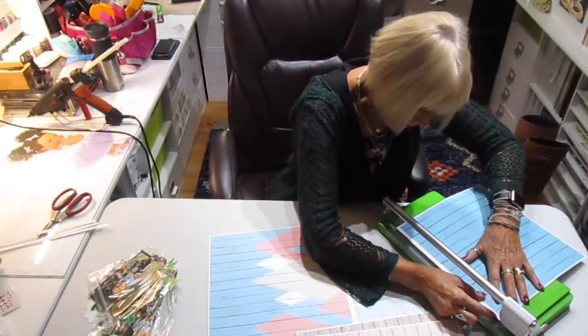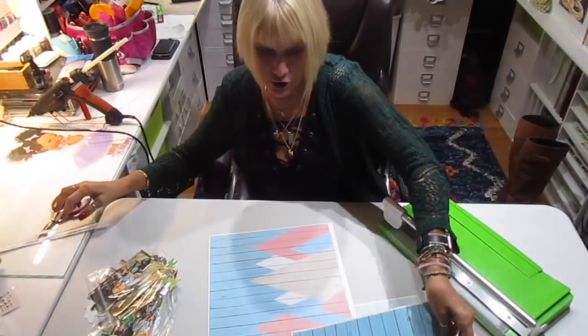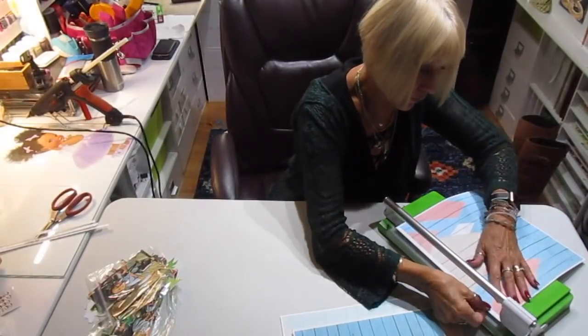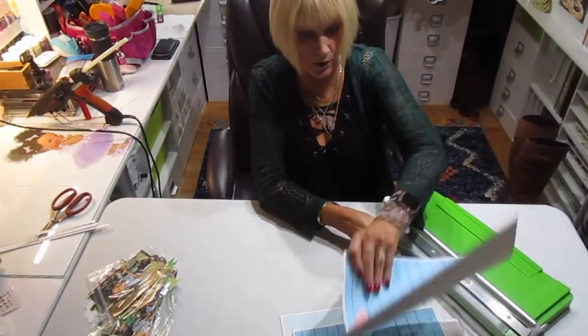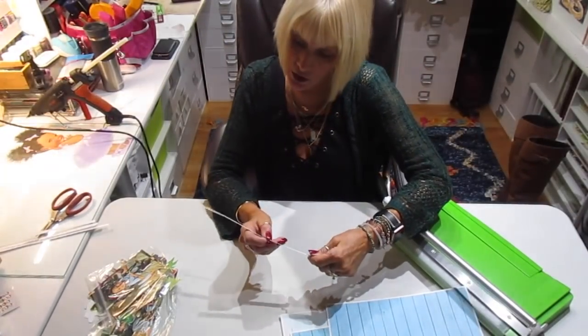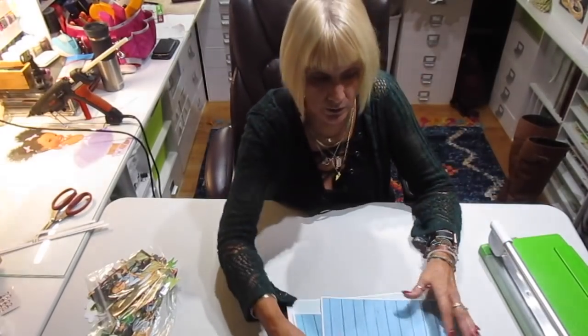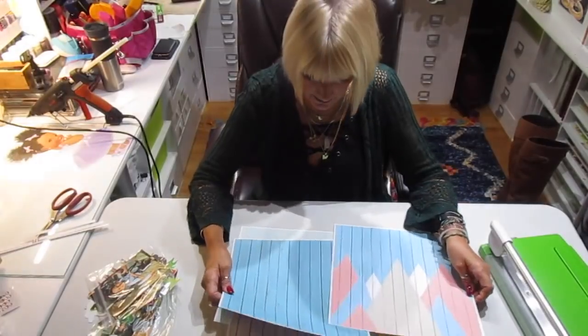So, okay, I'm just trimming that quarter of an inch edge off that. For some reason, when Basil sold, whoever they sold their paper to found it necessary to change it. Yeah, it's still called Basil, but I do know it was sold, and I do know that they added that quarter of an inch, and it's a pain, but I deal with it.